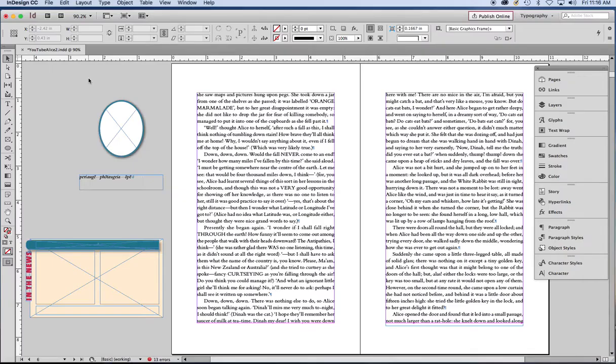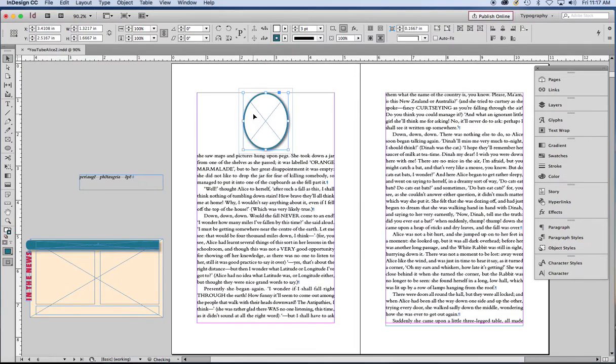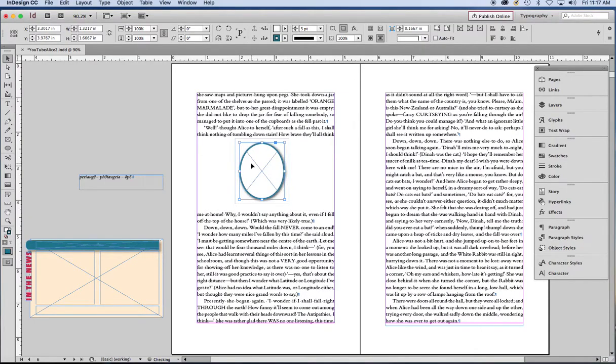And you have certain assets that you want to use over and over, and you want them to be exactly the same each time. So let's say you are doing a history book and you have a lot of portraits and you've set up this style that you want to use for all of your portraits. You want them all to be the same size and have the same shadow effect and the same text wrap that you've already set up.